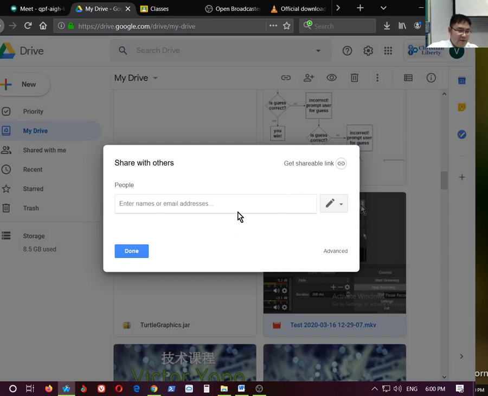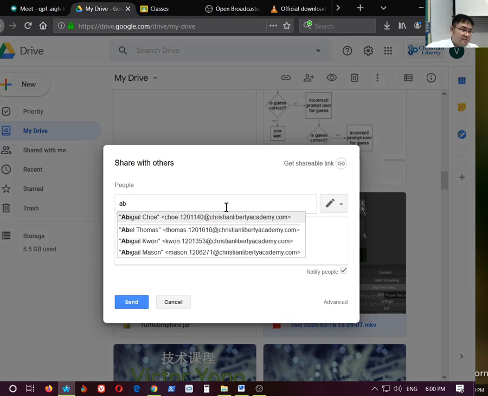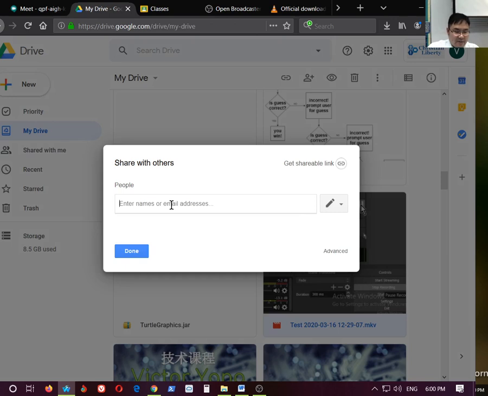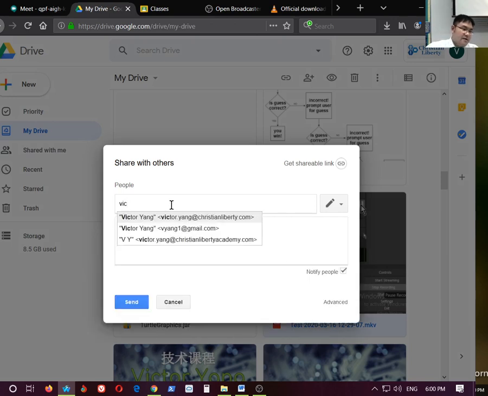And you can type in people's email addresses. And so this is very easy because again, our CLA address book is right in here, so I would be able to go ahead and type in something. So, for example, if I were to email this to one of my students, see, Abby, right there, so I can go ahead and do that. But anybody I type in, so if I type in myself, there it is.